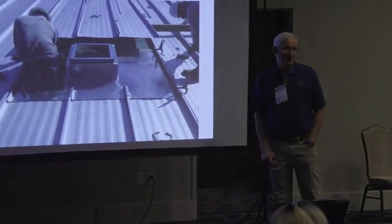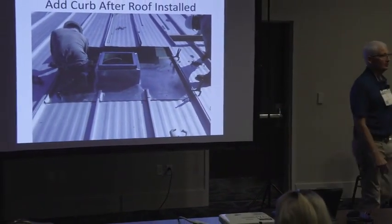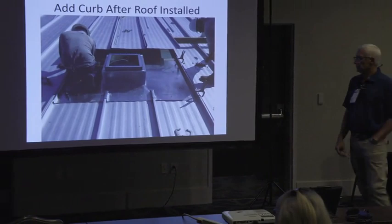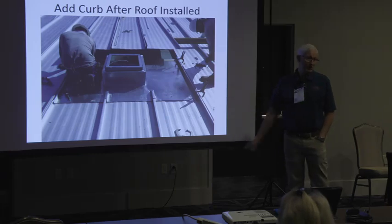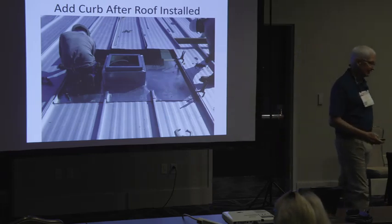And fast. So, how about this idea of being able to add a curve into a roof after it's been installed? Probably add a curve, right? You can't do this with a double lock standing seam, but on one of these symmetrical panels, you pull the roof apart and add the curve in. That's a giant deal.